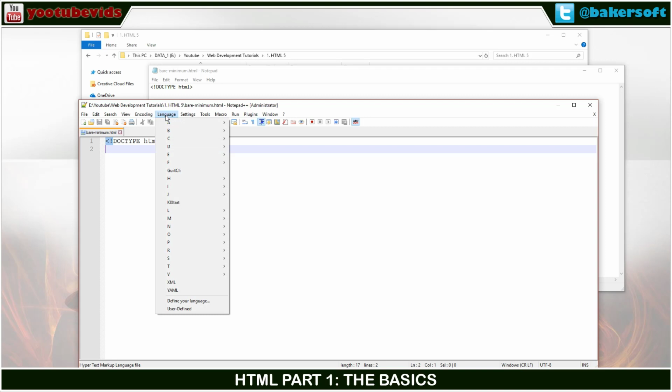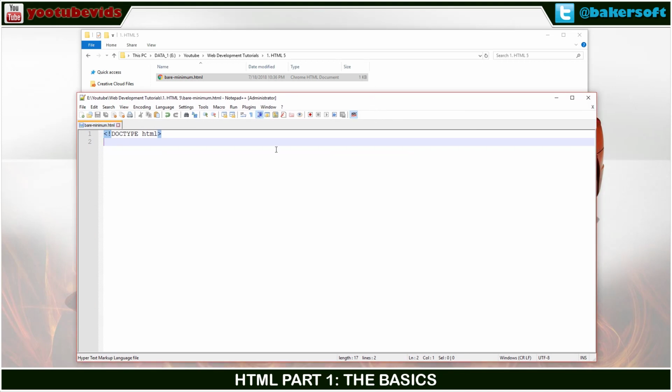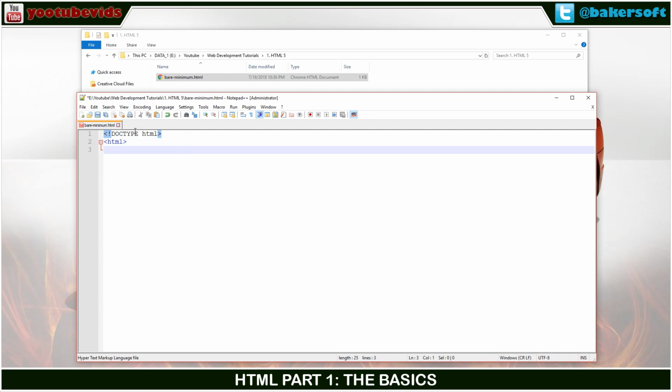So we're gonna go ahead and manually click this language menu option. Go to the H, the H for HTML. Oh, it does determine HTML. Okay, well, that's my oversight. So we'll see how this looks then once we continue further down. I'm gonna go ahead and minimize the basic Notepad editor for now. So we have our doc type HTML tag. So I guess there's just no syntax highlighting for the doc type.